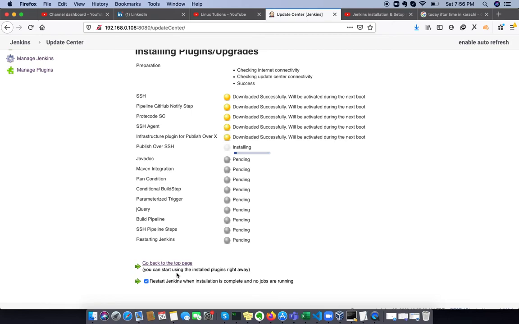It will install the dependencies as well as the required packages.